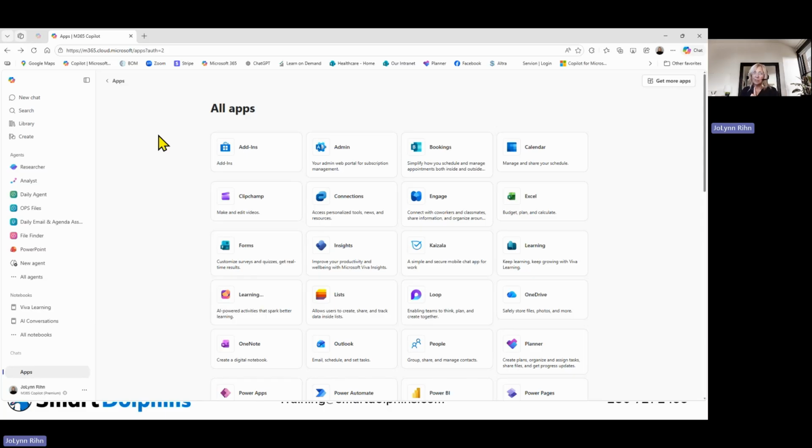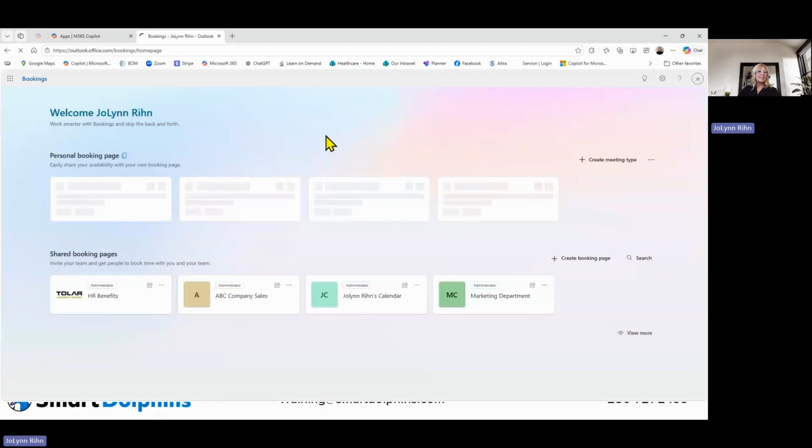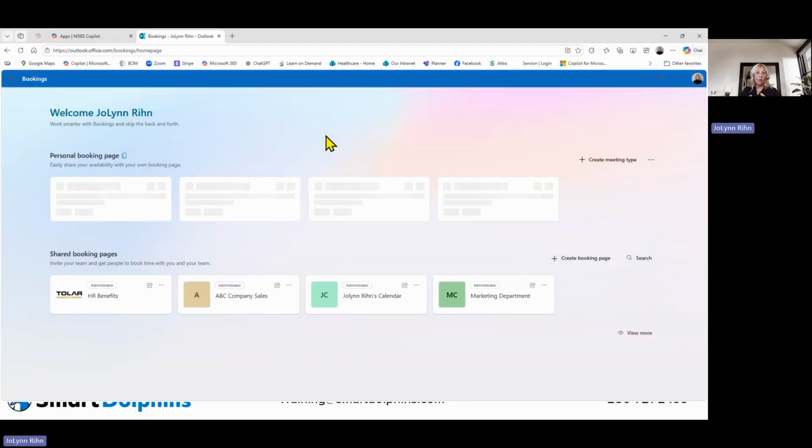But let me back up a little bit and show you first how do you get to bookings yourself. So it's an app. Go to your Microsoft Office account. Go to office.com. They actually have a new web address, URL, but I'm usually in Copilot, so I just go to my apps launcher on the bottom left, and I can get into all my apps, alphabetized list. I just click bookings. Once it opens up bookings, I already have a personal bookings page created, so I can see mine already. But if you don't have one created, it's going to give you creating a meeting type and getting things set up on the right-hand side.